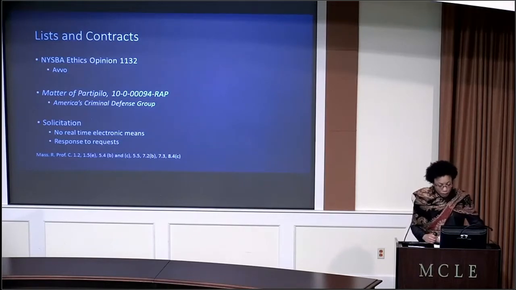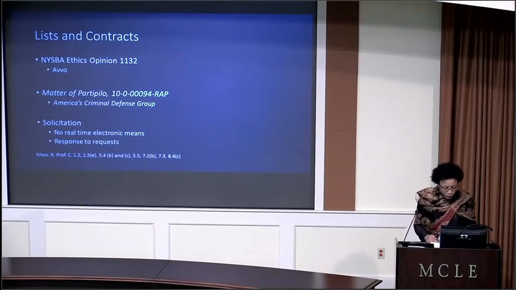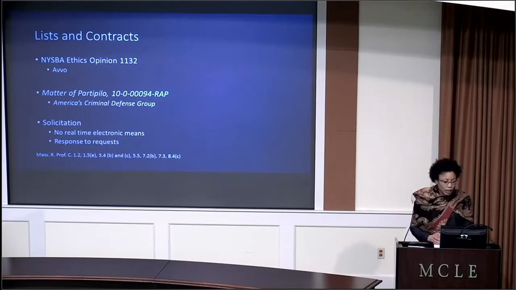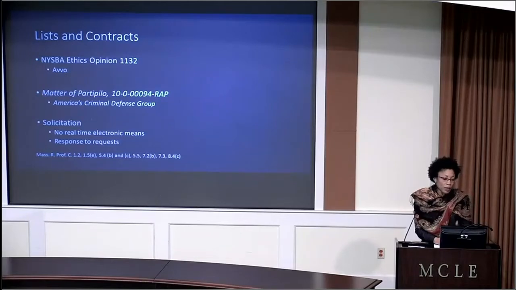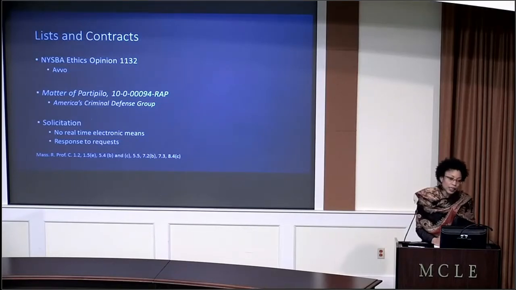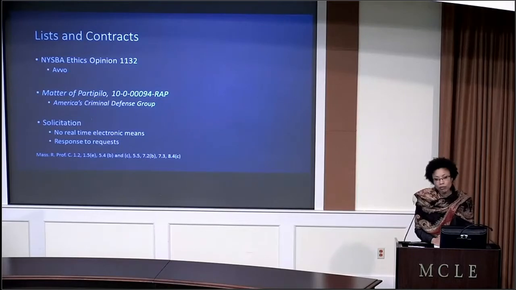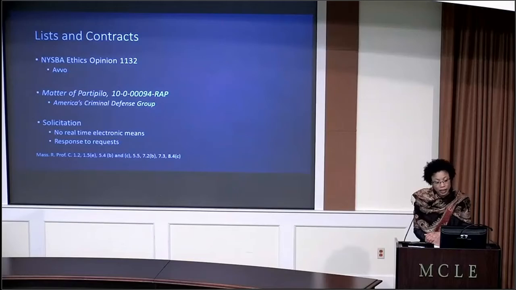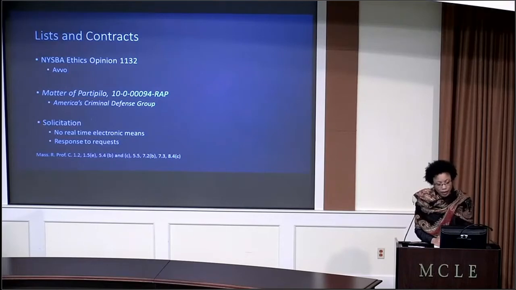The last thing that I want to talk about is solicitation. And I think that's sort of fairly straightforward and don't really think that we need to spend a lot of time on that. But again, with respect to the Internet interaction, a lot of times, again, the client is looking for 1-800-I-need-a-lawyer. And a lawyer is part of a list and the lawyer receives a message that a client is looking for a lawyer. And so then the lawyer gets the client's information and contacts the potential client and begins the communication.